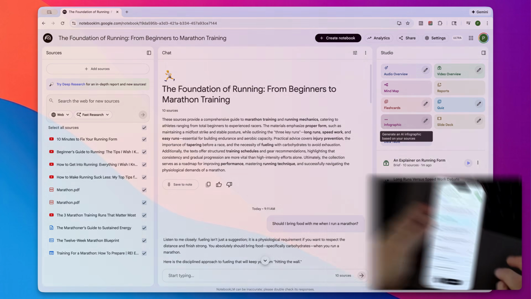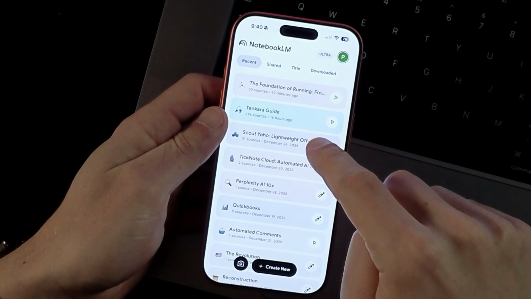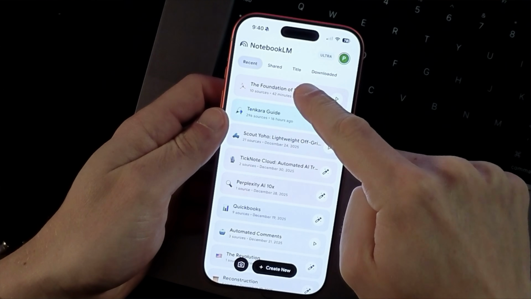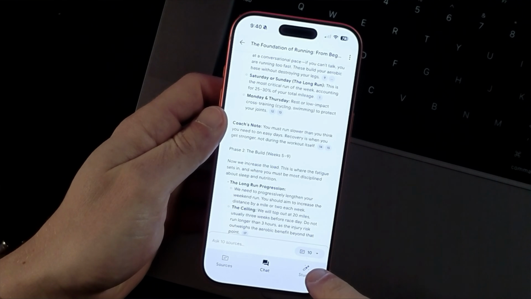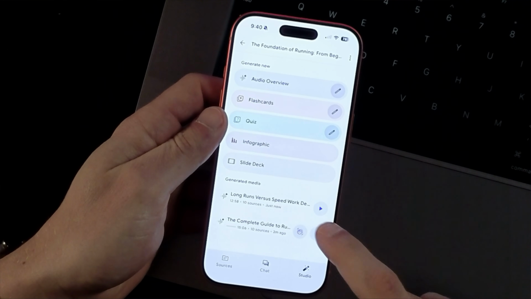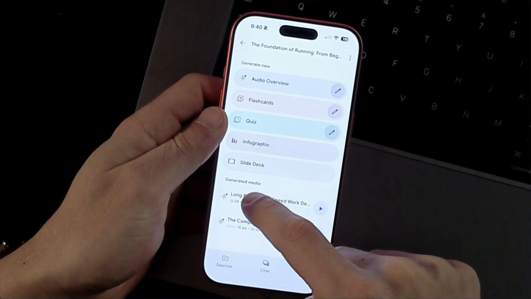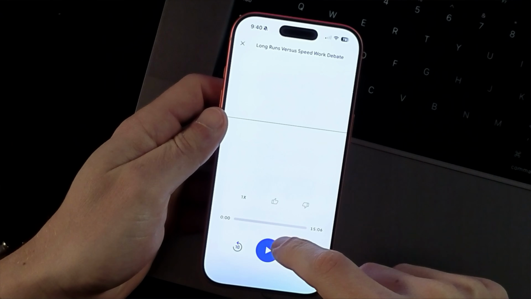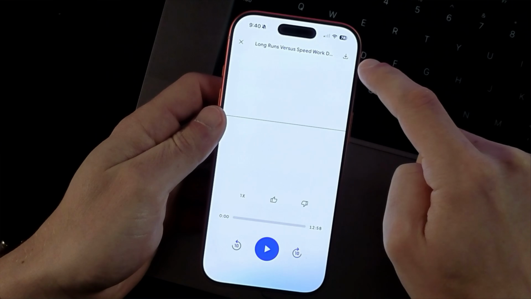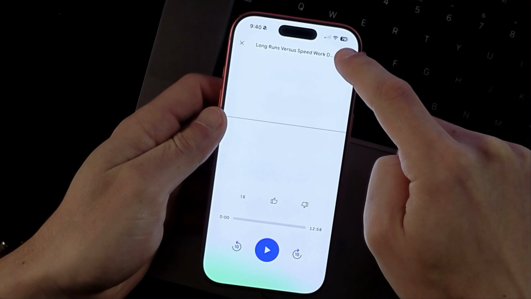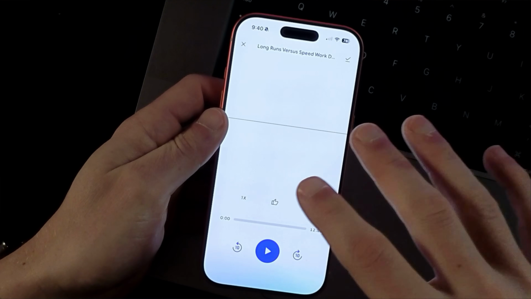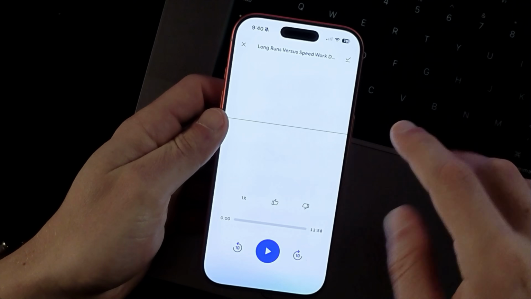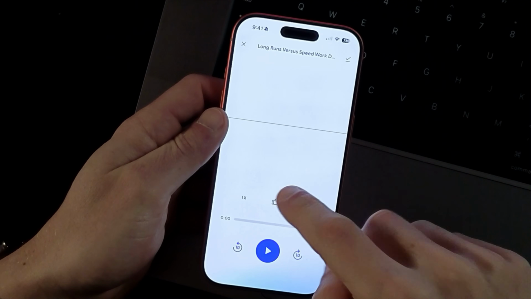It's pretty wild. So pro tip, if you download the NotebookLM app and open up any of the notebooks that you've generated a podcast for, click on the button right here where it says Studio, and then go ahead and choose any of those podcasts that you've generated. Then up here, you'll see this icon. Just go ahead and click on that. This is now downloading onto my phone. So even if I'm offline or don't have great service, I'll still be able to listen to this podcast.